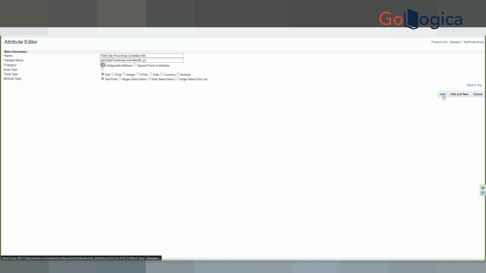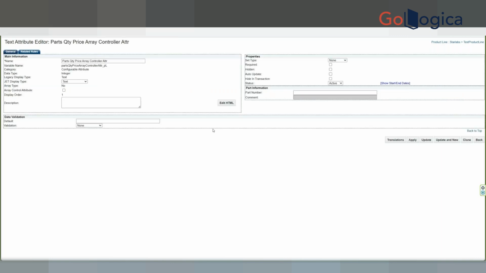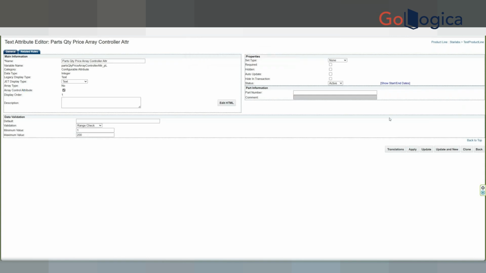No, this is your array controller, na? Which attribute are you creating? Sorry, integer. Yes, right. Integer and text field. Add, and then array control attribute you have to select as yes, and then apply.